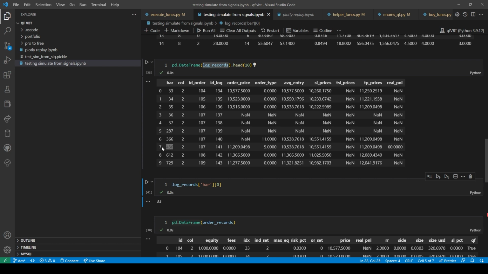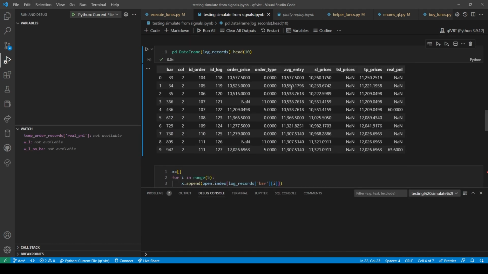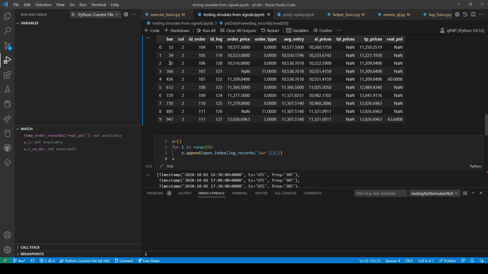So we want to go up to 7. So what we want to do is grab the index for this. I don't know. Okay, so I've been able to do this.